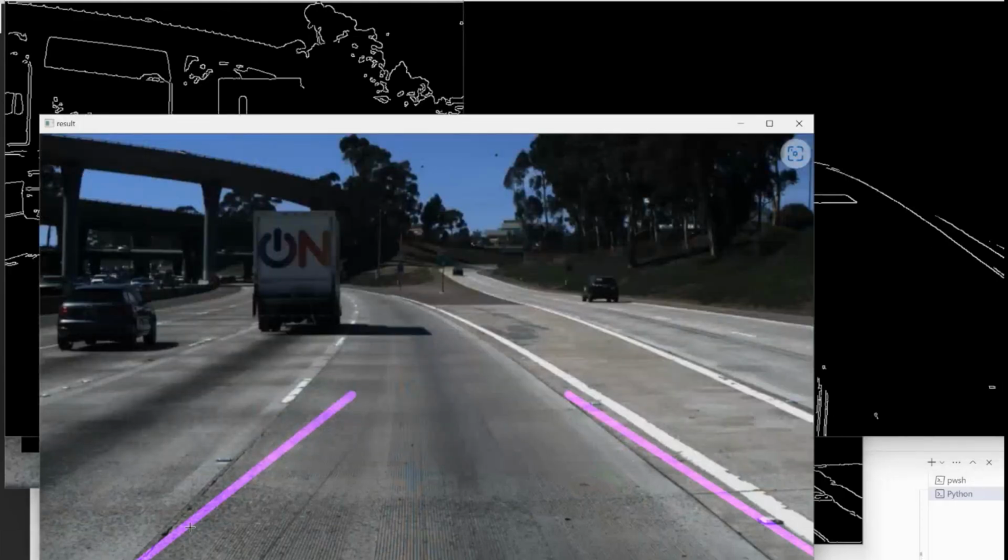I am seeing a lot of noise. And when I try to cut it down to the region of interest, I'm still seeing noise. The right lane seems to be fine, but the left is definitely not fine. It should be along the curve. And that's the limitation here for our Hough Transform. It cannot be a curved line. It will always try a straight line. And even when it's trying a straight line, it could have done a much better job, but it's not doing it because there's a lot of noise that's being detected by the Canny transformation that we're applying on top of it.